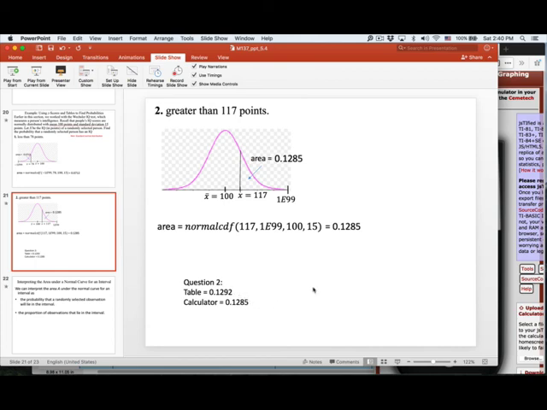So for these sessions, I taught you how to find the probability, meaning the area, using the z-score. And we used 2 methods, the table A2 or the calculator. For my class, it doesn't matter which method you use. You can use the table A2 or you can use your calculator. Just make sure you write down which method you're using. You may get a slightly different answer, just like this example.